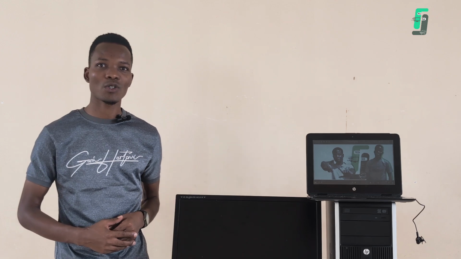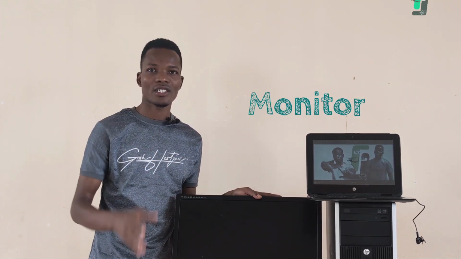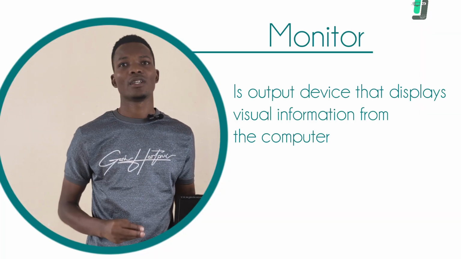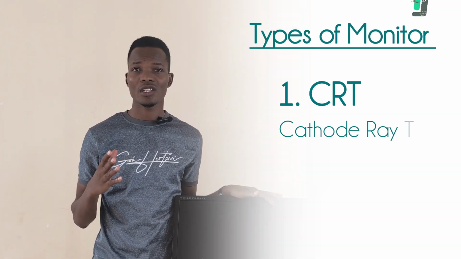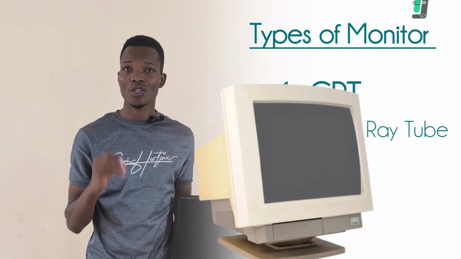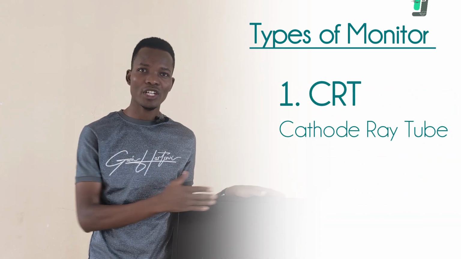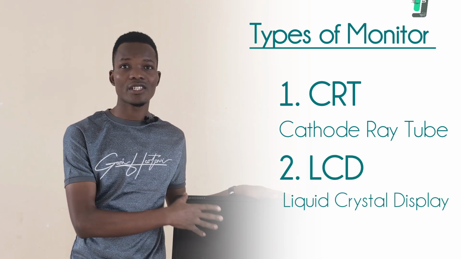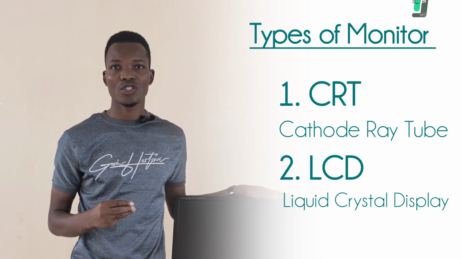Firstly, let us start with the output hardware part of a computer, which is the monitor. Monitor, this is the output part of a computer that displays information to the user. The information displayed is in the form of pictures or in a textual format. We have two major categories of monitors. We have the former one, which was used in previous years. That was the monitor which used the cathode ray tube. But modern laptops or computers use the LCD screen with the backlight that uses LED.